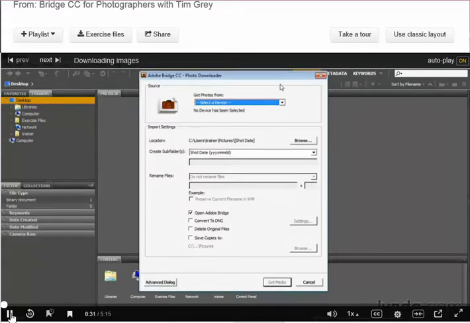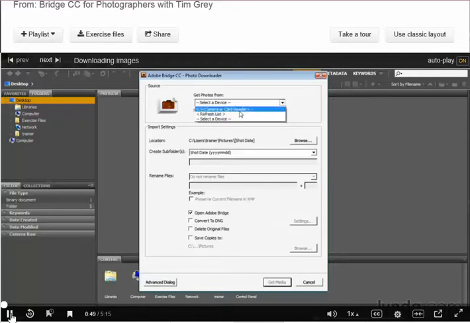If you've connected a camera directly to the computer, it will most likely be automatically detected, and generally speaking, the same will be true if you've connected a card reader to your camera. But if the device is not found, you can click the pop-up and choose to refresh the list if the device does not appear, or you can simply choose the device.